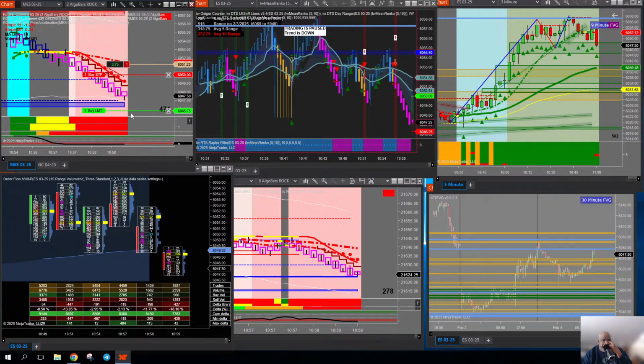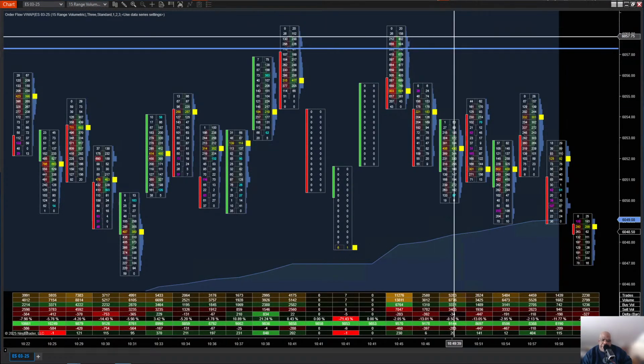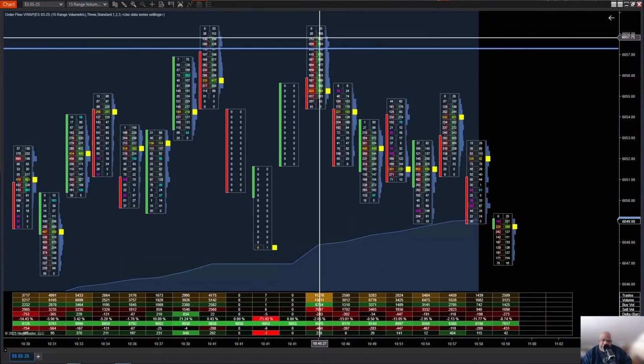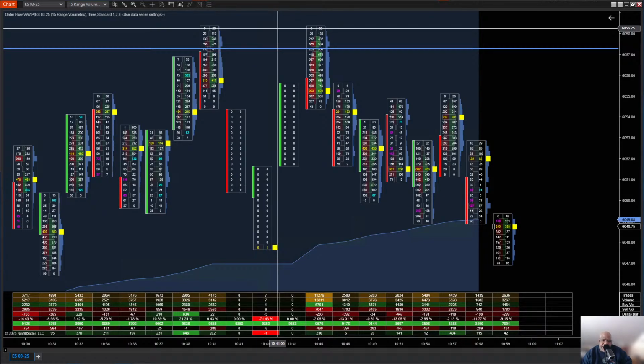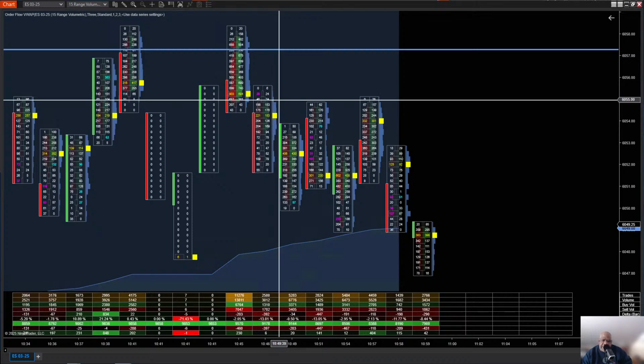So again, we shorted based on the fact that we're exhausted, and also we have this double, that retest that didn't go anywhere. When they went for that new high, they exactly got stopped out here. The seller stepped in.